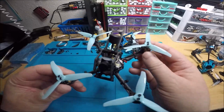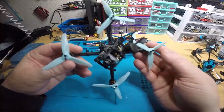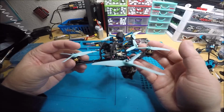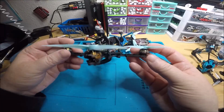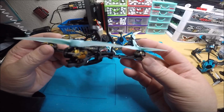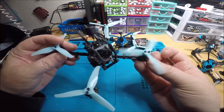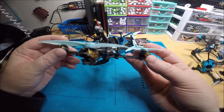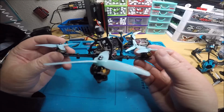This is the Airblade EX. Pretty sweet little micro frame from Airblade UAV. I built this one up using the Zing 1204 motors, 6500 kV. Zing or iFlight has these in a 6500 and a 4500 kV. 4500 would be pretty good on 4S, but 6500 on 3S 3-inch is pretty crazy.